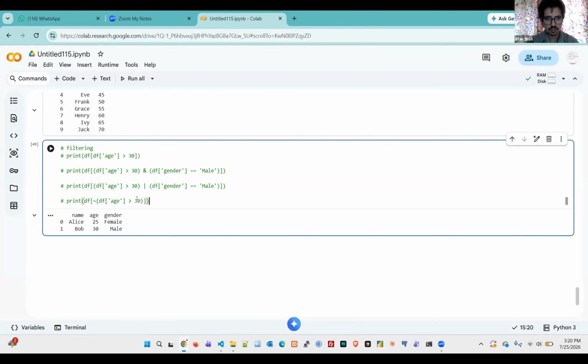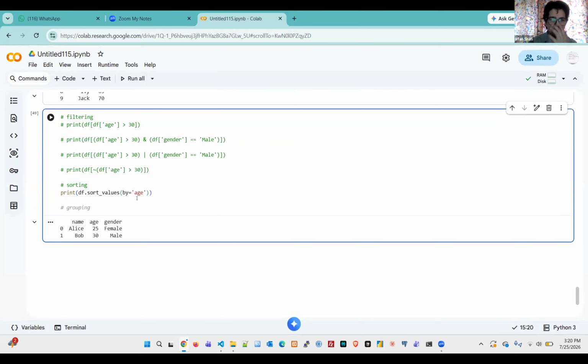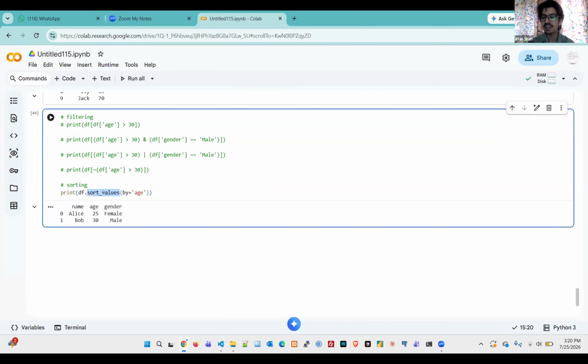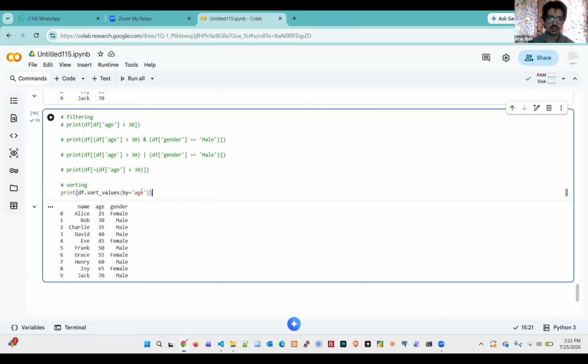And let's use more. Let's suppose you want to sort the data. Now let's come to the sorting part, which is also very important. Let's suppose I want to sort the data based on the age. So we have a method called sort_values. Let me run it. And you can see based on the age, our data was sorted: 25, 30, 35, and so on. You can use any other column.